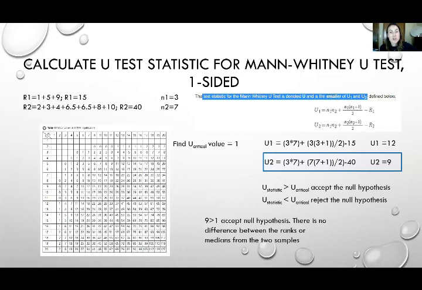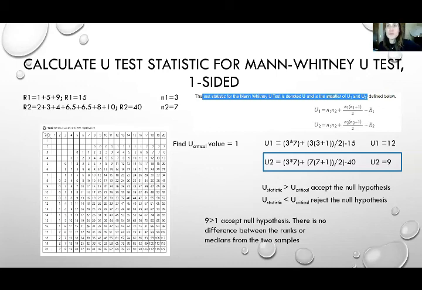But if your U statistic is smaller than your U critical value that you get from the table, you would reject the null hypothesis, meaning that there is a difference in means of groundwater depth between sites that had groundwater contamination and sites that did not have groundwater contamination. So now let's go to our table and look up the U critical value so that we can compare that to our test statistic.